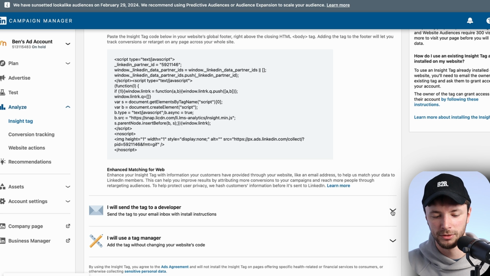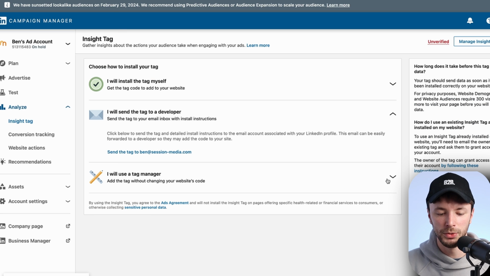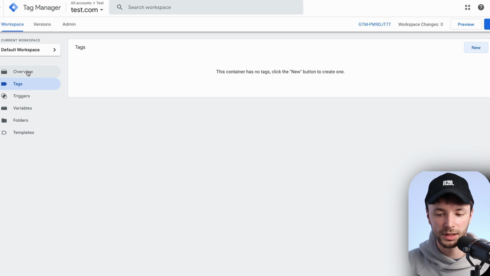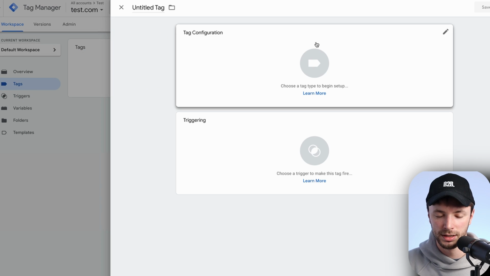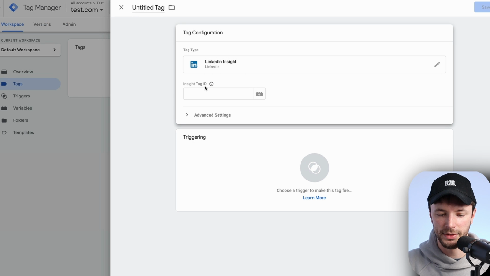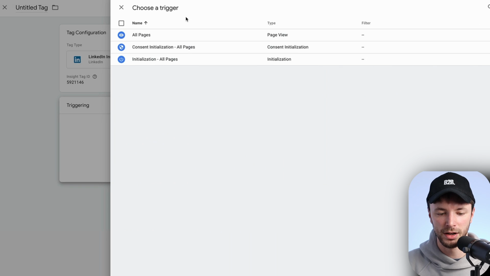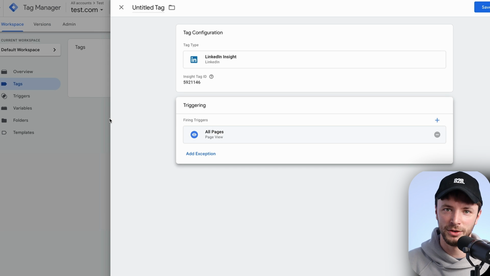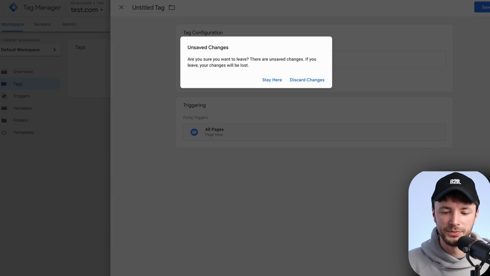Instead, what I'd do is go onto the Google, I would send the tag to a developer, or use Tag Manager: take this number here, open up your Tag Manager settings. If you haven't got Tag Manager, definitely set up Tag Manager. I'm not going to go through how to set up Tag Manager, but go into tags, go onto new, go onto LinkedIn, and then click your tag in here, and then just go fire on all pages, submit, save, test that out and make sure it's actually triggering.